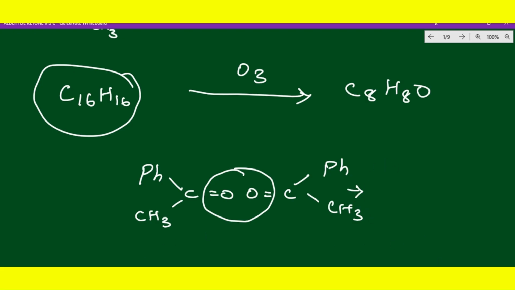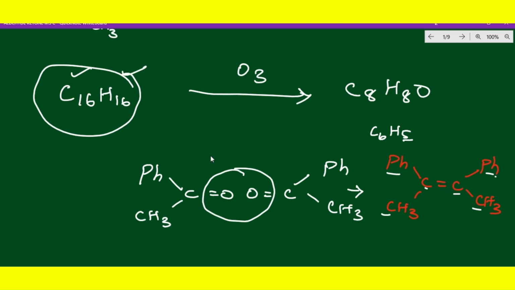So, here what is it? Ph, here C, here CH3, and in the same way double bond C, here Ph, here CH3. So, how many carbons will be available? Here C6H5, here CH3, that means 6, 7, 8. And the same way 6, 7, 8. 8 plus 8, 16. Right. And hydrogen, it is 5 plus 3, 8 here, 5 plus 3. So 8 plus 8, 16.